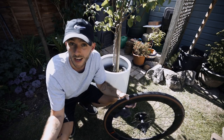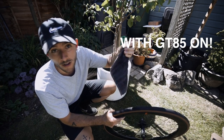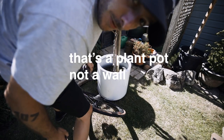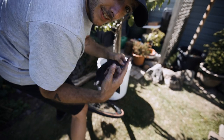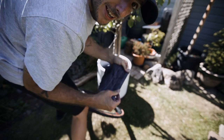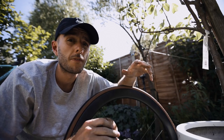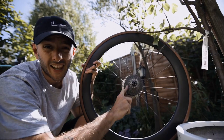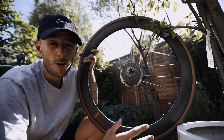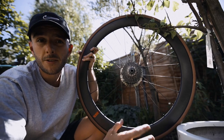Don't be afraid to use GT85 all over your chainset, chain, and both derailleurs — try to get the back sides too. It's a little bit easier with the wheels off. While the wheels are off, clean the cassette: take your rag — ideally a towel with a nice edge — wedge the wheel up against the wall, make a triangle with your knees so it doesn't move, and then floss in between each sprocket on the cassette. The cassette will naturally spin around; you'll be working against that to clear out all the dirt. This is much easier than taking the cassette off. The more often you do this kind of clean, the less effort it is — I try to do it after every rainy ride or every two or three dry rides.